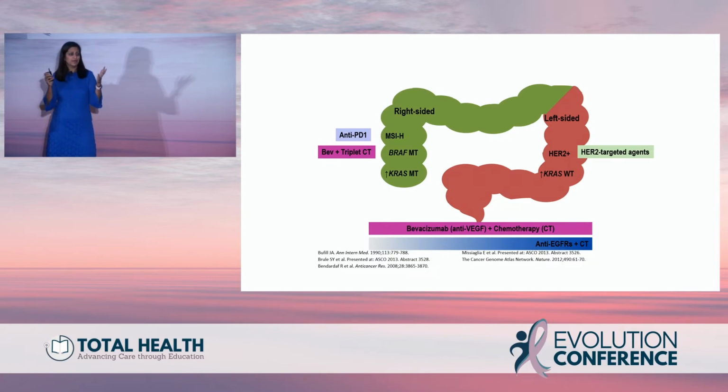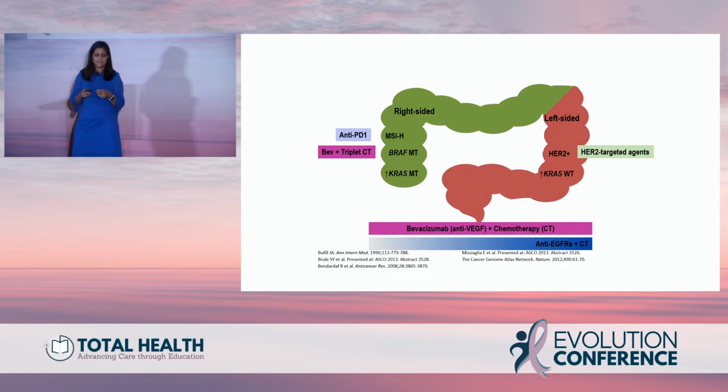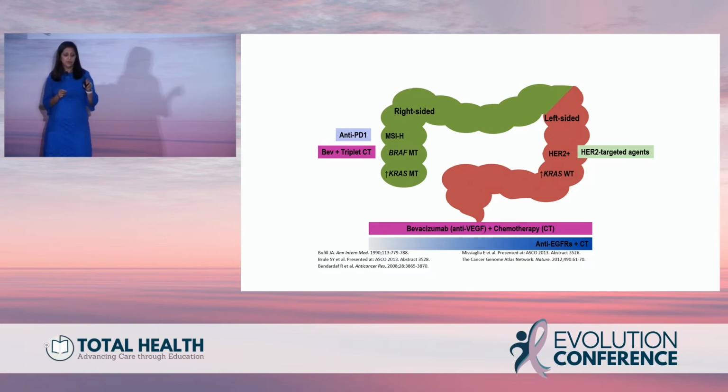So when you have a medical student or a resident working with you, it's no longer just a 42-year-old male with colorectal cancer and biomarker. Sidedness is part of that tagline, which is really important. We put the biomarkers based on sidedness on here, and this is quite accurate. We tend to see more MSI on the right, more BRAF on the right, more KRAS alterations on the right, and the left side, especially rectal cancer, is where we see a lot of HER2.